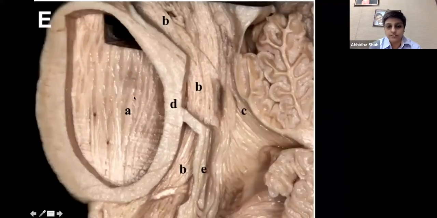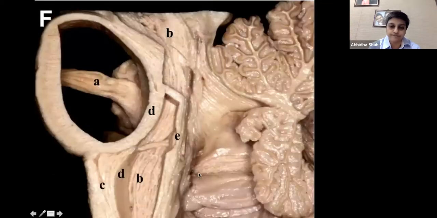Going further, you can see this more clearly. You can see the fibers of the corticospinal tract as they go on to form the pyramid. You can see fibers of the medial lemniscus as they are moving down to just dorsal to the pyramid in the medulla. These are the fibers of the superior cerebellar peduncle as they are forming the roof of the fourth ventricle. This is the medial longitudinal fasciculus along with the central tegmental tract.